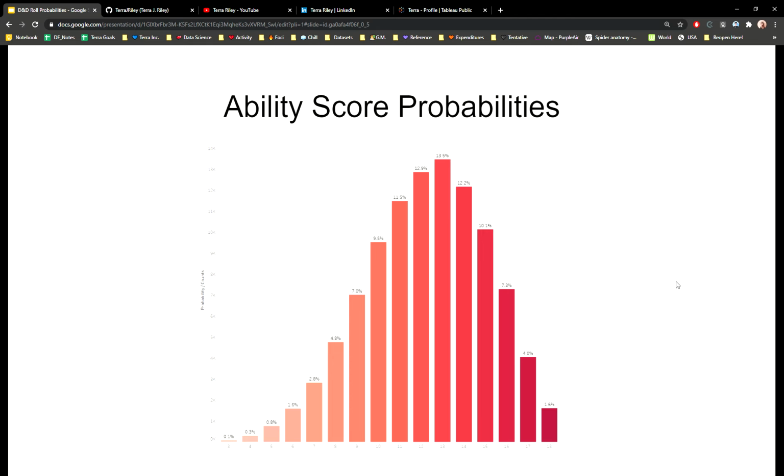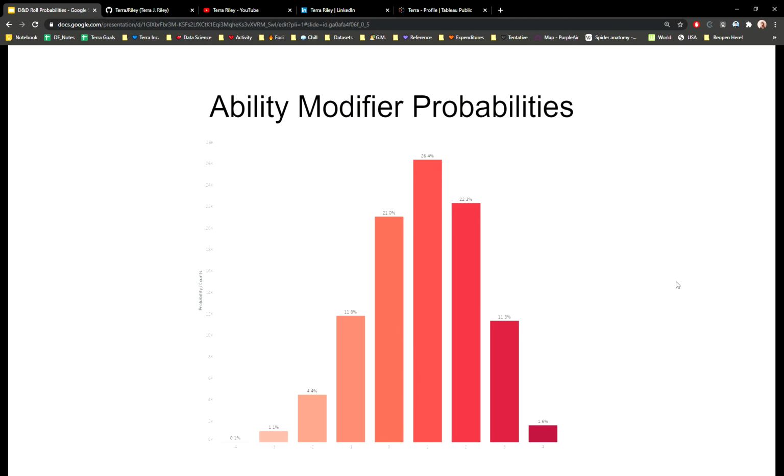In a simpler method, we can see the modifiers. We have a 1.6% chance of getting a +4 and a less than that chance of getting a -4 or -3, which is pretty desirable.